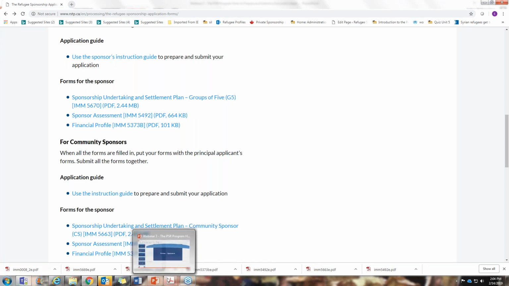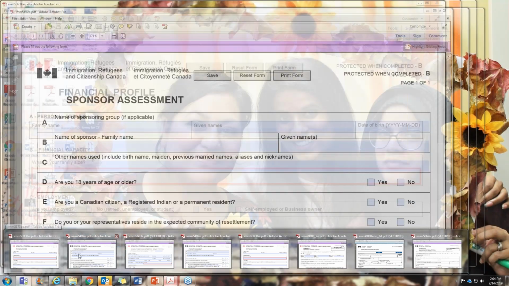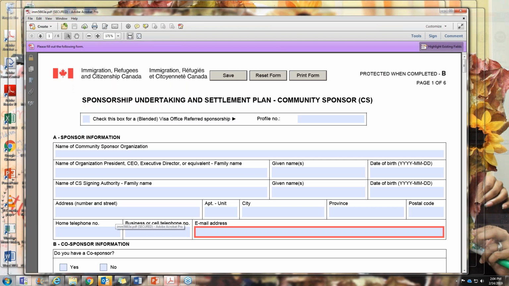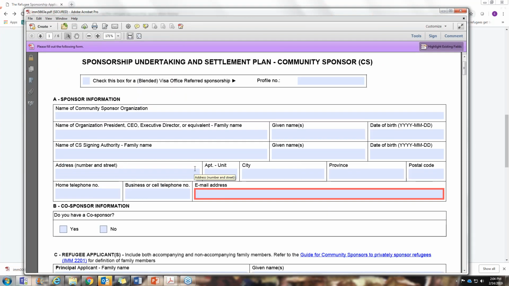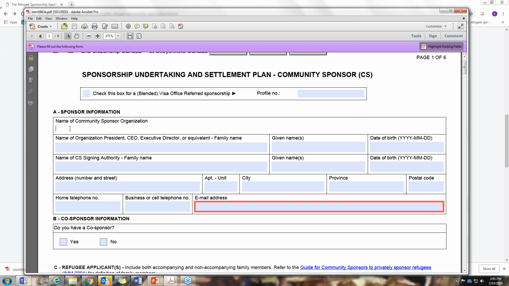We did the checklist, and for community sponsors, let me go find community sponsors, sponsor assessment. For community sponsors, you will provide the name of the community sponsor organization.